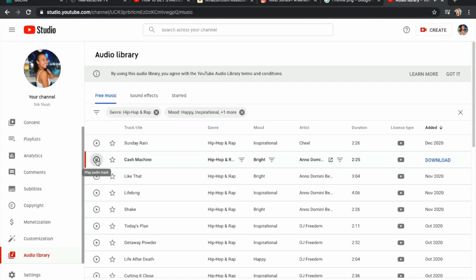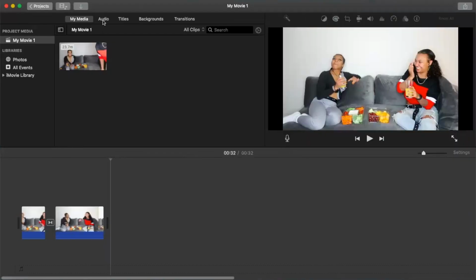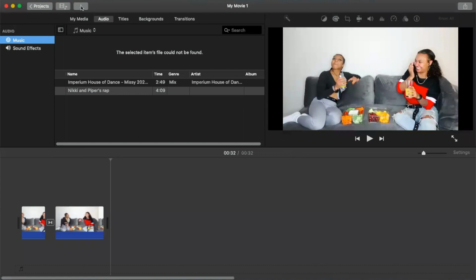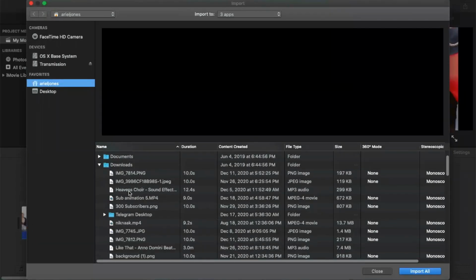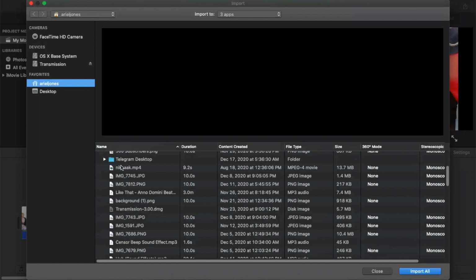And you have these options. So literally you can pick any of them that you want. You're going to click download, and then it's going to go into your downloaded files, and that is where you would add them on iMovie, right? So it's going to go downloaded. You're going to click here, and then you can click whatever sounds you need from there.